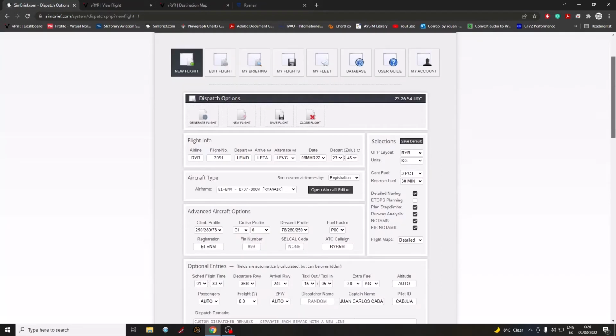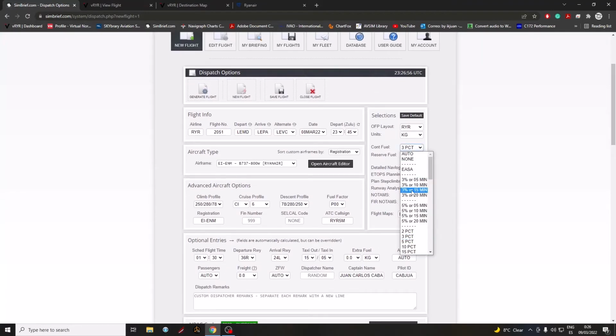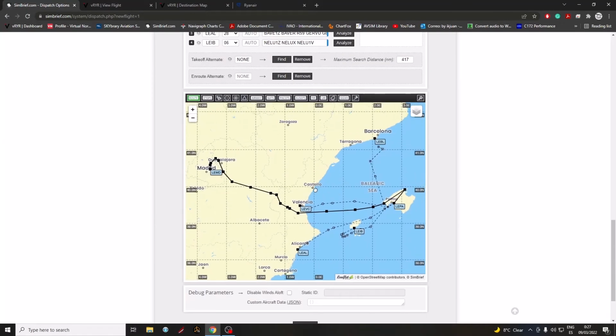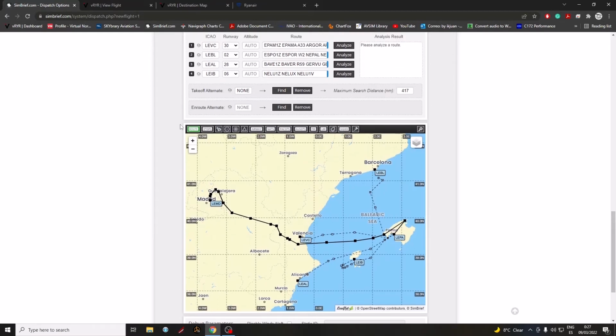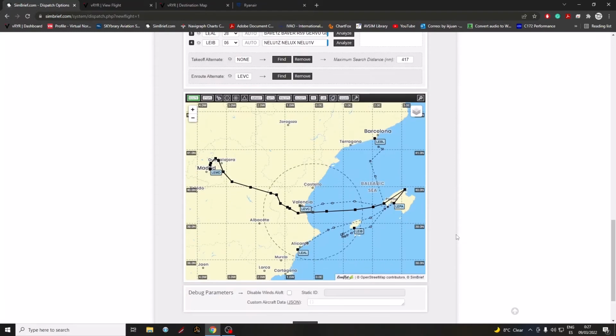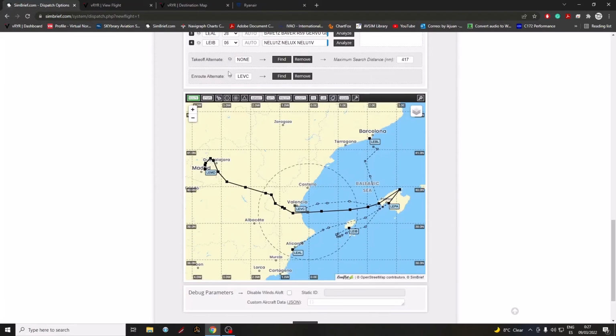Contingency fuel. 3% or 5%. What do you choose? Well, if with this route you can search and you can have an en route alternate, then you use 3%. Okay? Let's say that with this route we couldn't find an en route alternate.